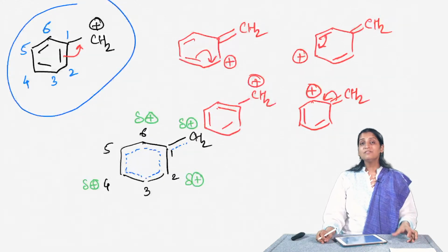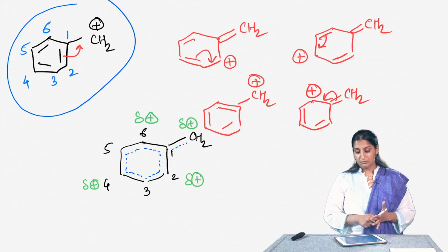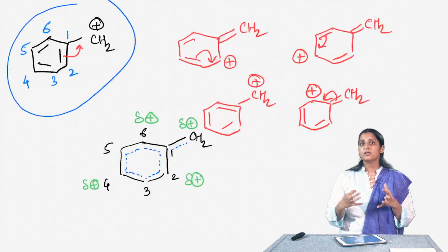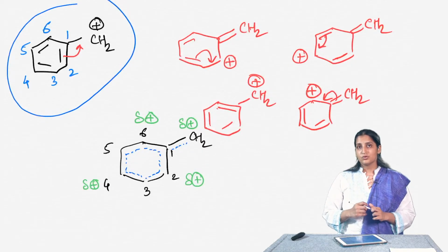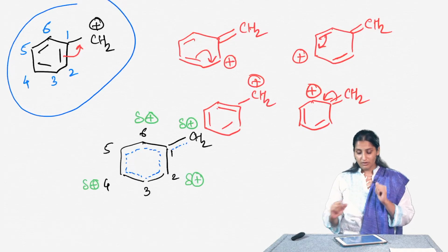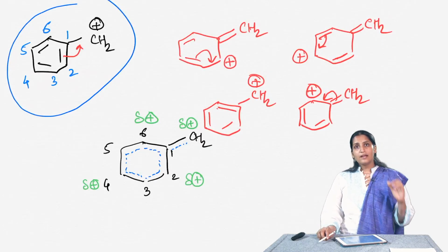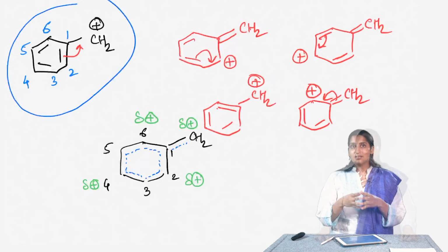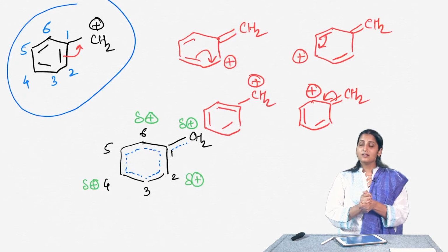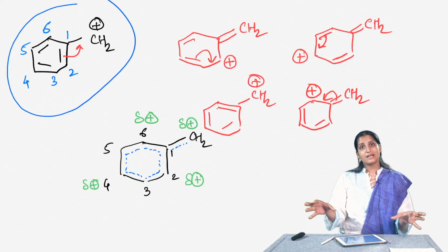If you see in any of the resonance structures, you do not have a positive charge on the third and the fifth carbon or the first carbon. So, in our resonance hybrid also, we do not want to put a partial positive on those carbons. So, 1, 3 and 5 do not have charges, the rest of the carbons will have a partial positive in the resonance hybrid. The analogy for the resonance hybrid is that you can imagine it is something that exists, right, but the corresponding contributing resonance structures do not exist as themselves.